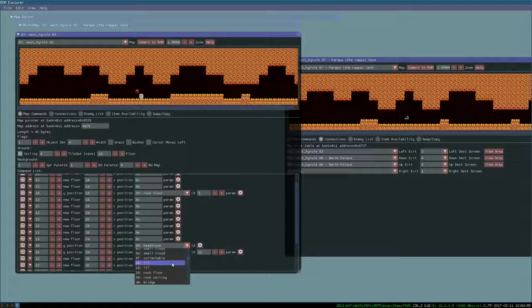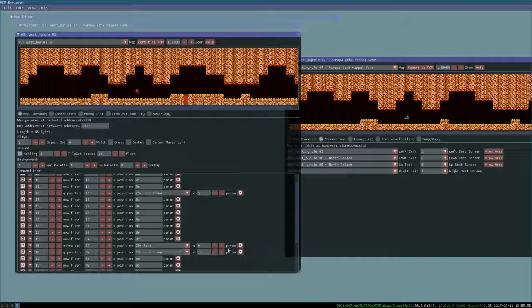So there's quite a few different things that you can use to build the side view areas. I'm interested in a lava pit. Now, lava pits have a fixed location, so the Y position doesn't make any difference. So let's, since it's 3 high, let's move it into the middle of this modified floor area.